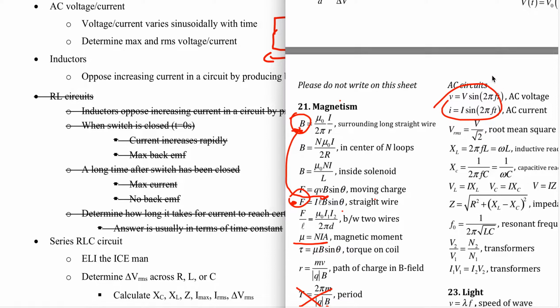You can also write this as V sine omega t, because 2 pi f is the angular frequency, how quickly it's rotating or alternating. And if you have an alternating circuit, then you need to be able to find the max and RMS voltage slash current. So if you're given the equation, you should be able to recognize that the number in front here is the maximum voltage. This will be the maximum current. So you don't have to calculate those. They would be given right here in the equation.